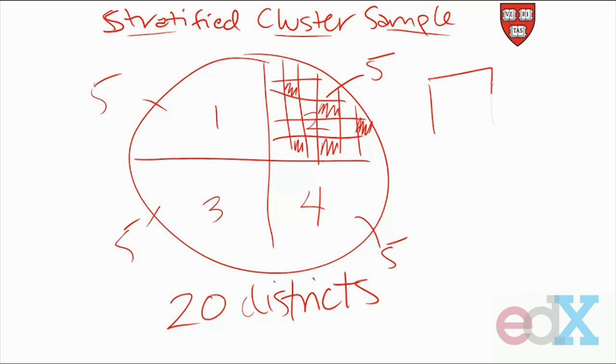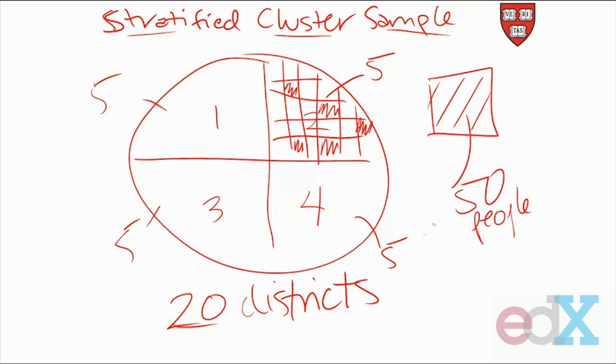Now, within a given district, we're going to take a random sample of 50 people. So again, we have 20 districts, we have 50 people. When you multiply those together, we get a total sample size of 1,000. So I've now shown you 4 different ways to take a sample of size 1,000 from this population, and they all use different survey designs. This is arguably the most complex. So we need to think about how we are going to define our finite population corrections and how we are going to define our survey weights.